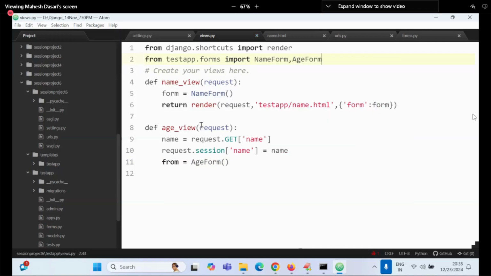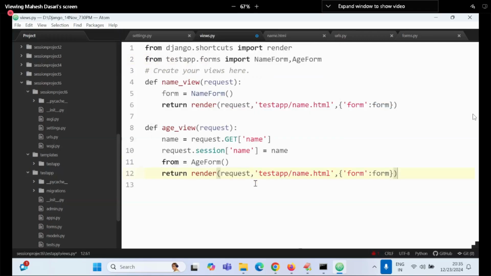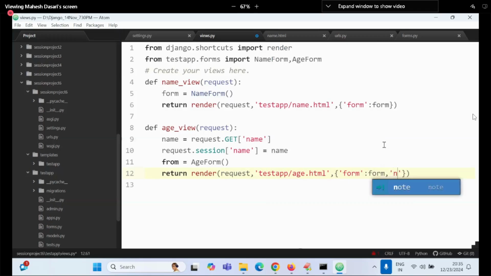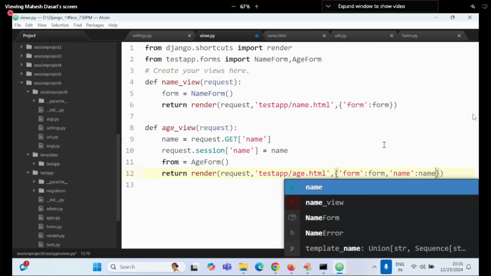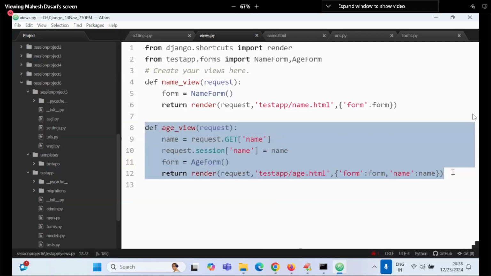This form you can send to the user: age.html, form comma, another key is name. This is the second view.